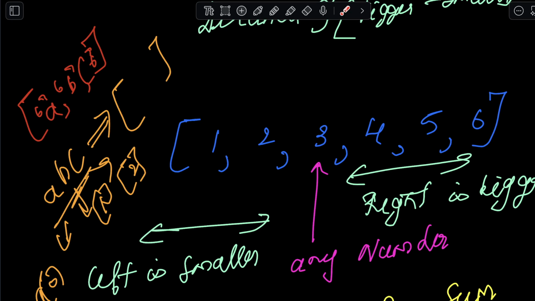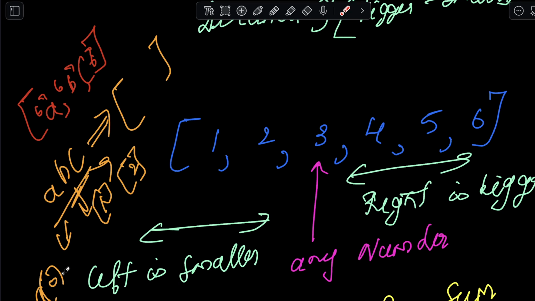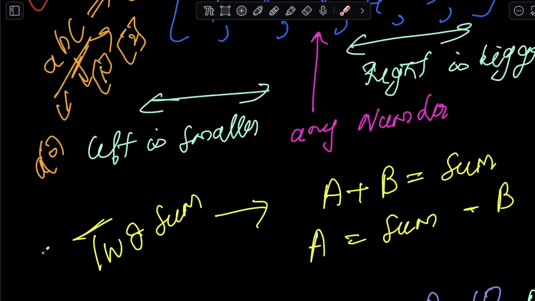Even three sums becomes a bit difficult, because with two sums we only need to guess one, right? So we can easily make that guess of which side of the array I should look. Now when I have three, I have a plus b plus c, so I have two more possibilities that come in. That logic is a little bit complicated. There is another way as well to solve it. We'll see that later on.